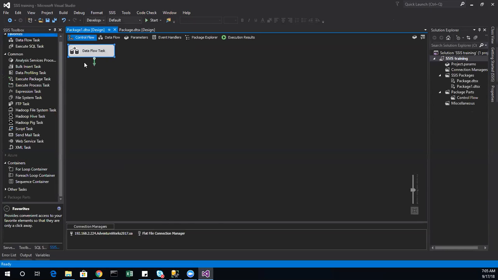Right. So let's also do a similar example where we'll use script component as a source itself. So I'll rename this component as transformation.